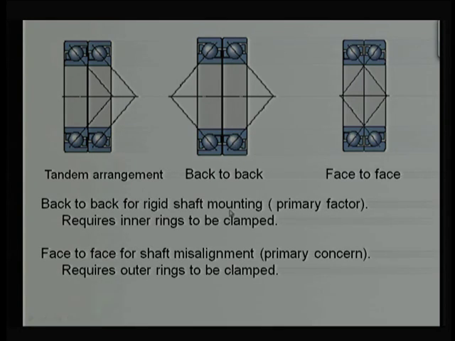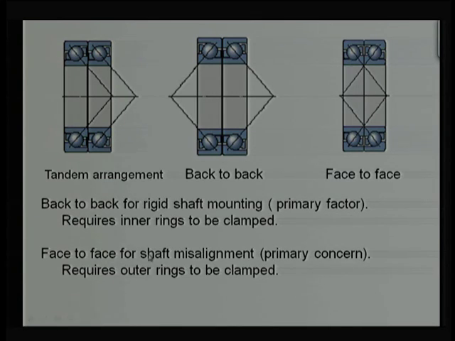What we say is that the back-to-back bearing is going to provide more and more rigidity, more and more fixation of that bearing, right? That's why the primary factor is that we require rigid mounting. We don't want the shaft to be deflected or displaced in any way, then we should go ahead with the back-to-back bearing. In this situation, particularly the inner ring needs to be clamped. The outer ring is rotating naturally. From a load point of view, this is not highly recommended. From a positional point of view, this can be recommended.